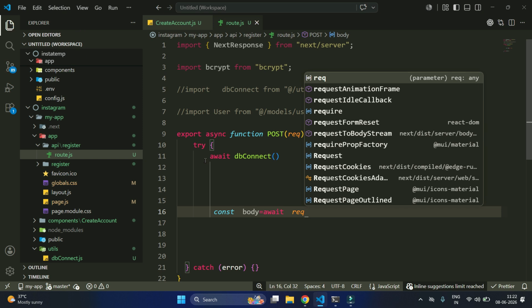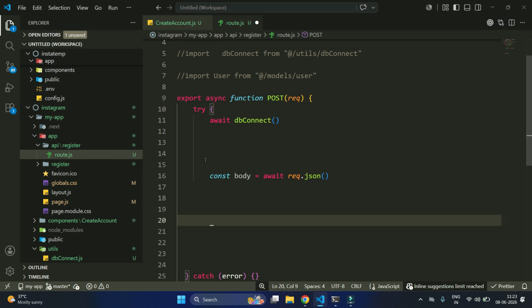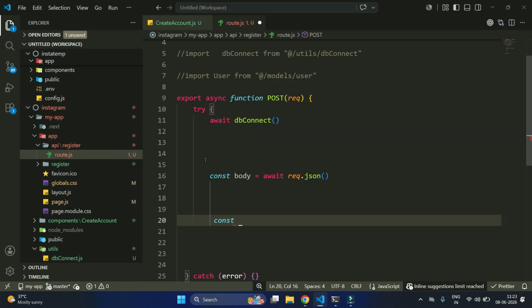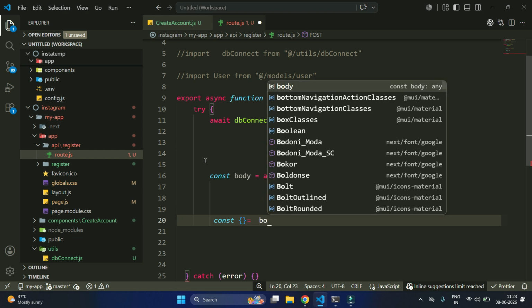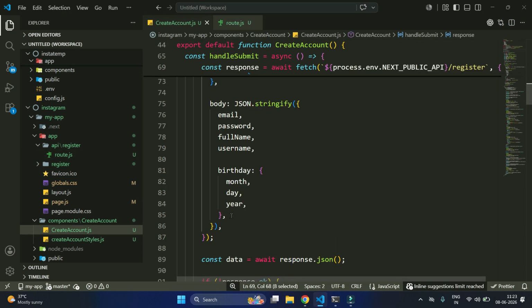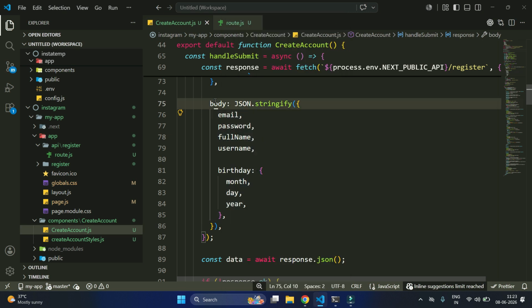request.json() from Next.js, and then extract the data from the request body using destructuring. Const, and here it is equal to body, and what you got from the body, all this that we have sent in the body.